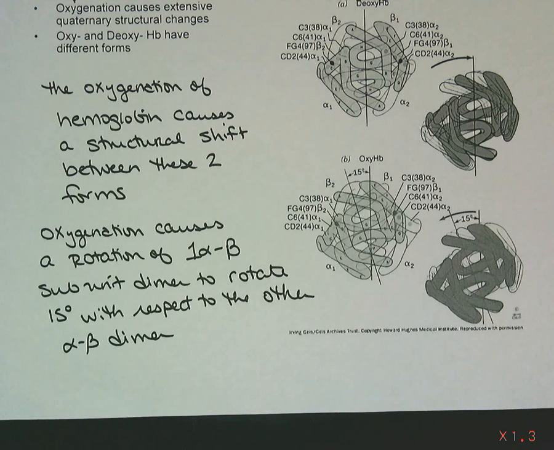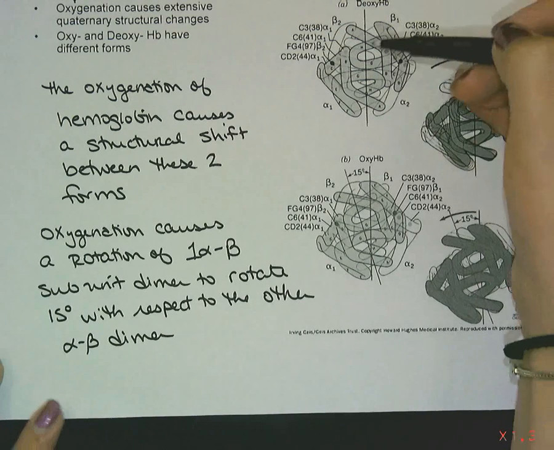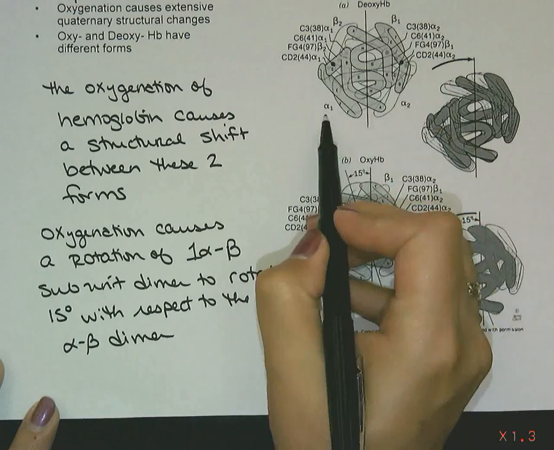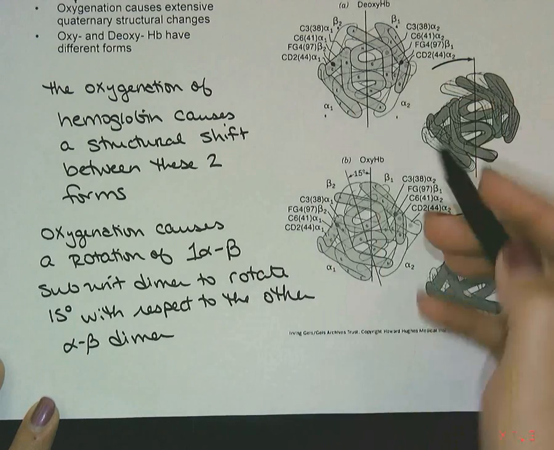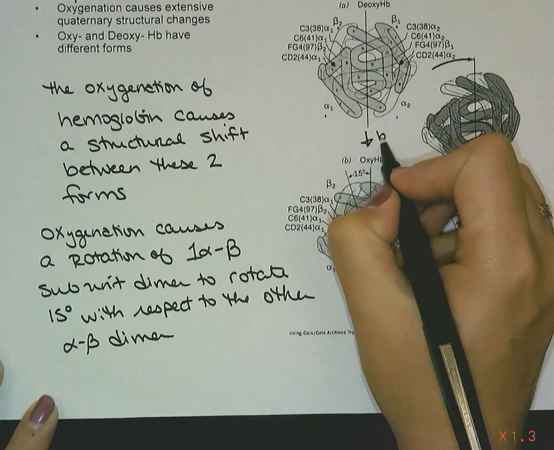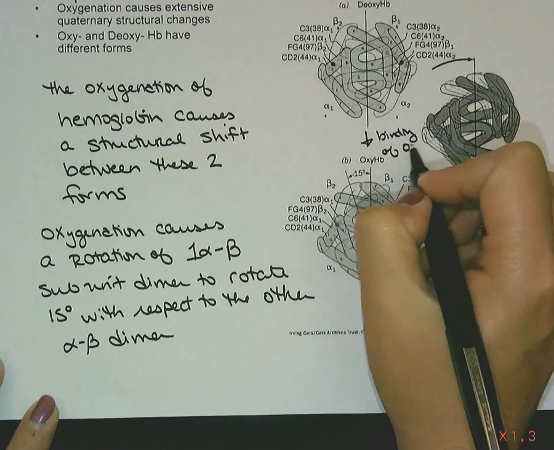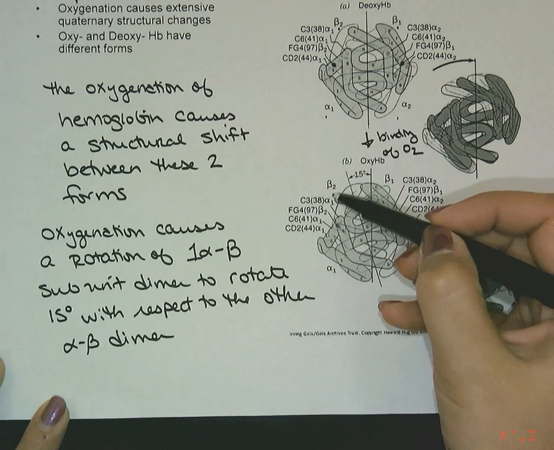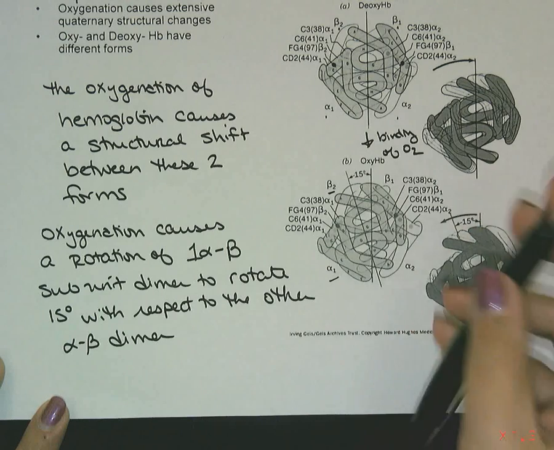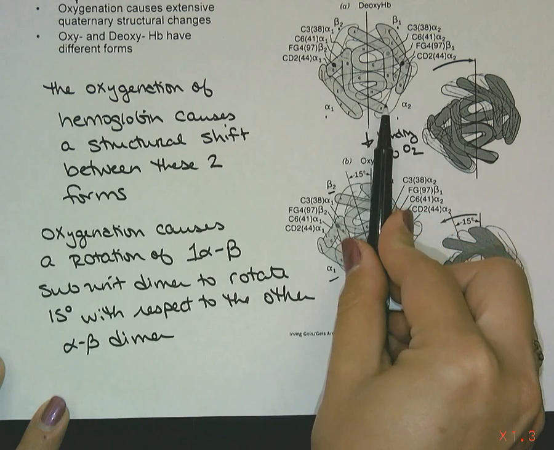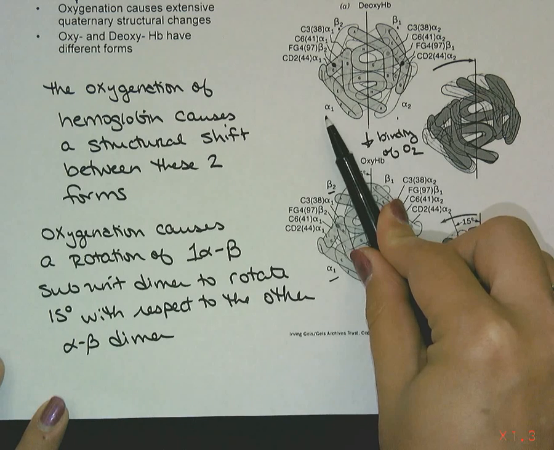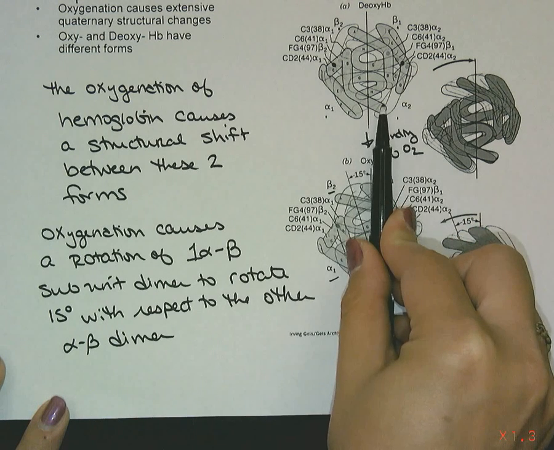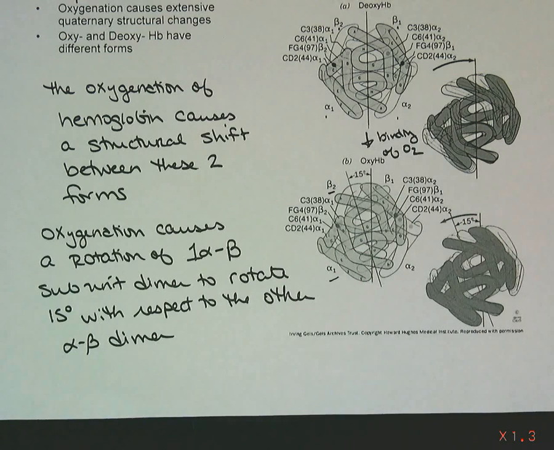So right, alpha is a subunit, beta is a subunit. Together they're a subunit dimer, two of them together. And so if this is considered perpendicular and I have my alphas and I got my betas, binding of oxygen causes, they're showing in this case, this set of subunits to rotate 15 degrees from what was perpendicular to no longer perpendicular to each other. So binding of oxygen causes 2 alpha-beta, like half the molecule, to shift 15 degrees to one side.